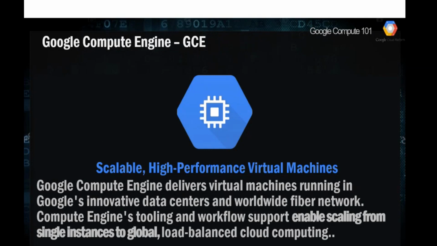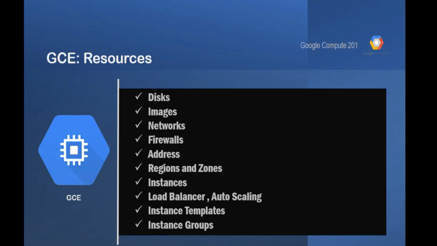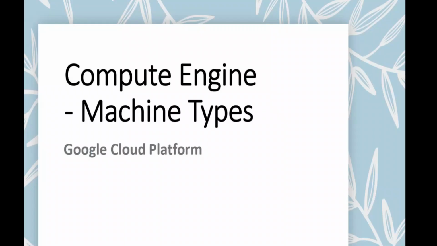When I say Compute Engine, these things come into the picture: disks, images, networks, firewalls, regions and zones, instances, load balancer, and auto scaling. All these things come into the picture when we talk about compute as a service.